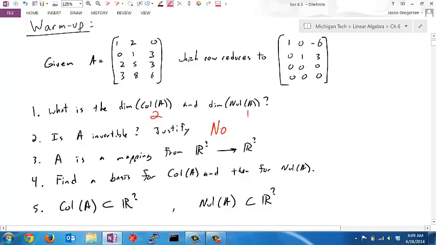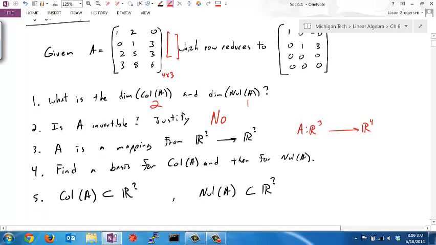Now A is a mapping from where to where. For this 4 by 3 matrix, this thing takes values from R what to R what? From R3 to R4, absolutely. And if I put a vector here to multiply it by, it would have to be of size 3 to do the multiplication. It would map to a vector of size 4.